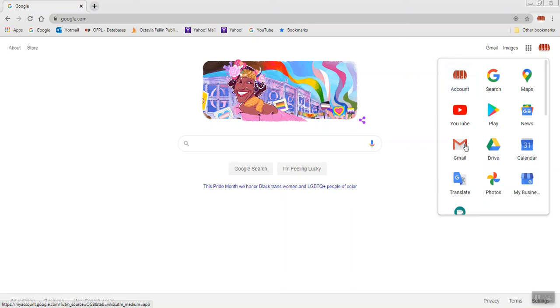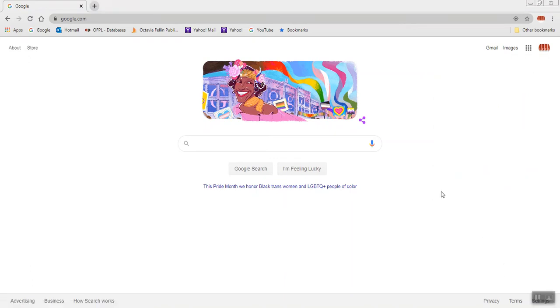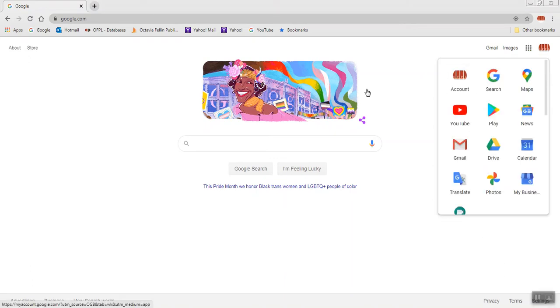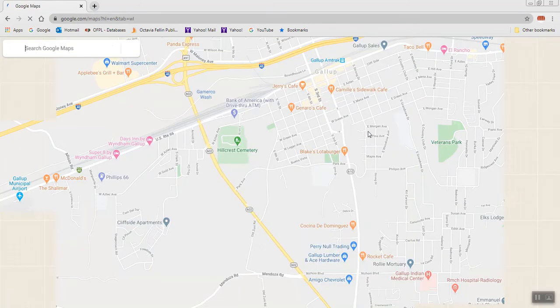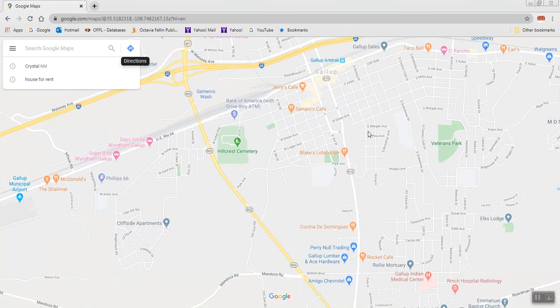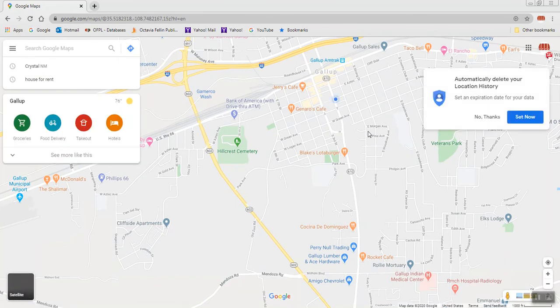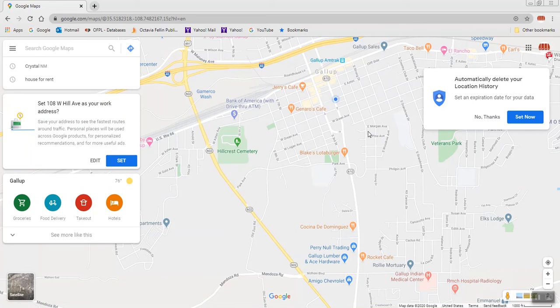Now, let's take a moment to look at some of these things that are available. So, besides our account, we also have our Google search, which is the search page, and Google Maps, which is a nice helpful tool that we can utilize anytime we need. Many of you who have a cell phone already have access to Google Maps, but we can access it on the browser just as easily. Of course, it shows you where you are. You can look for things if you know the address, search Google Maps to find it, and you can even use this to help you find directions.